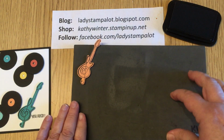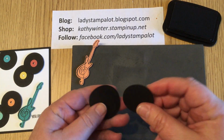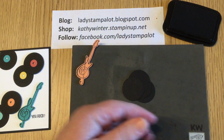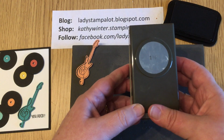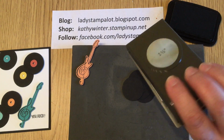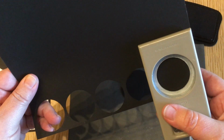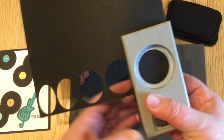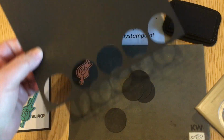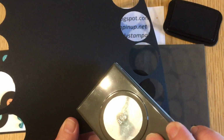Okay, now for the records, you're going to need some circle punches. These are punched out using the 1.5 inch circle punch. And a lot of beginner stampers don't know to turn this punch over and punch upside down, so you can see where you're punching, and you get the best use of your paper there. A lot of beginners want to do it like this, and you can't see where you're punching.